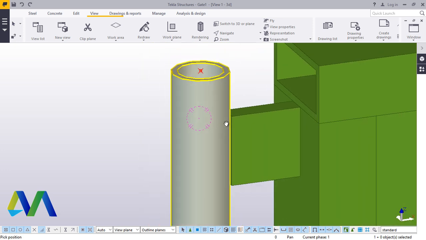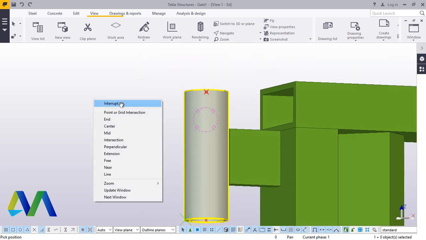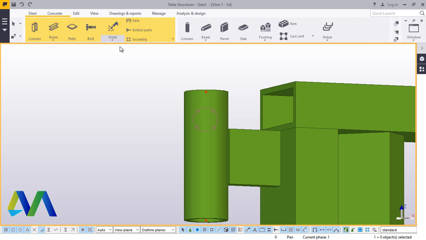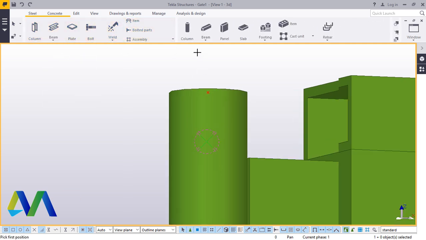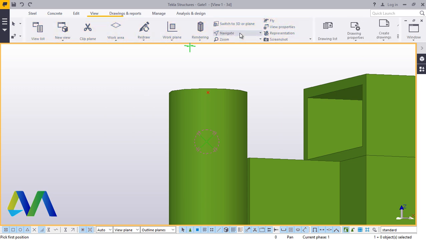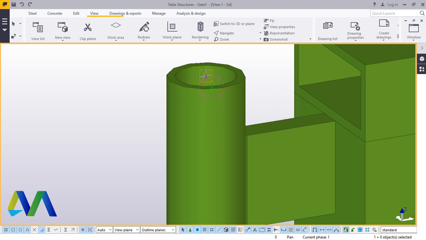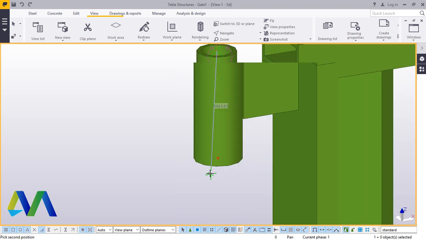Now I'll rotate this like that. Come to steel beam, snap right on the top point of the midpoint of this tube and run down here.